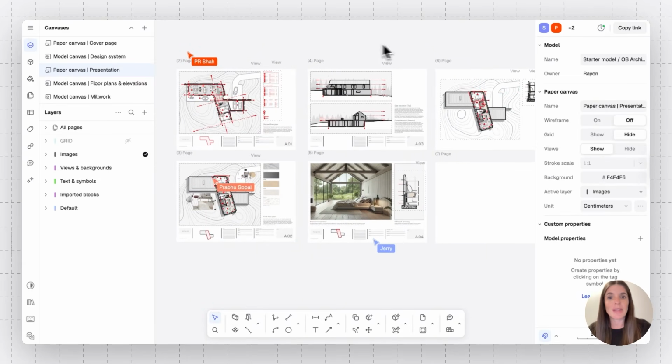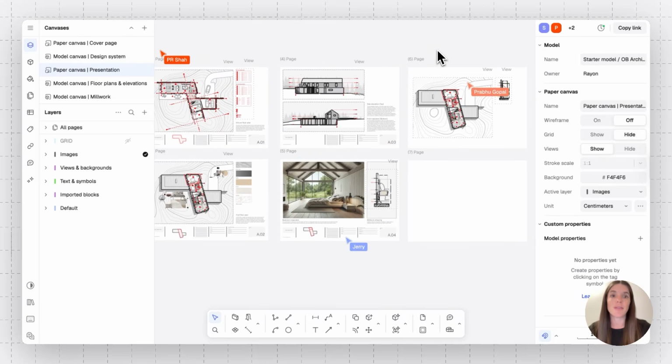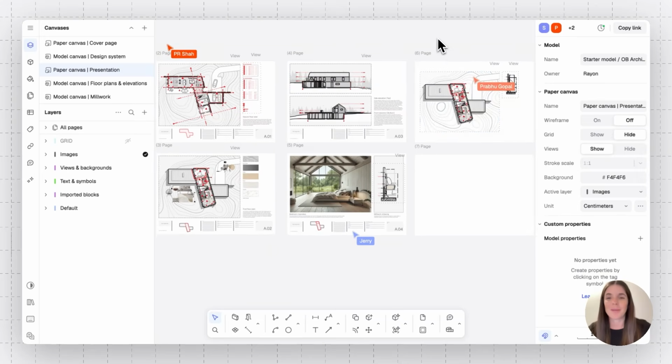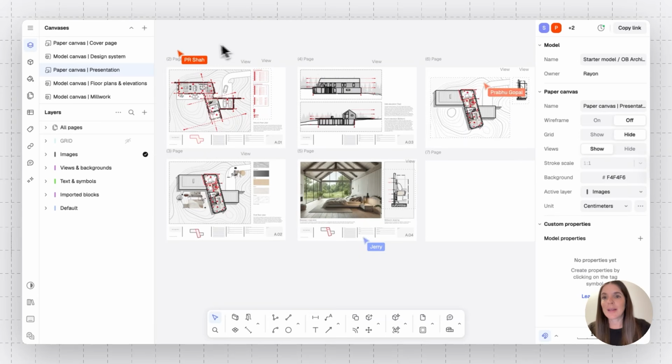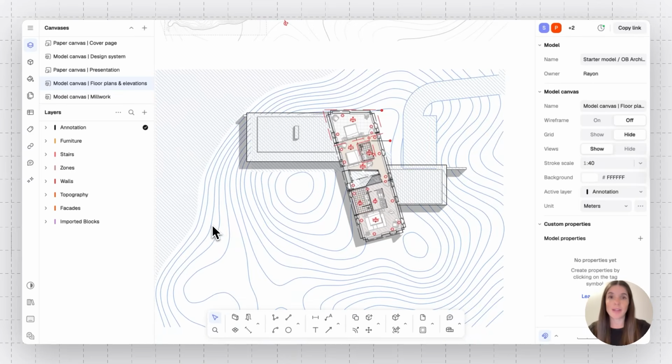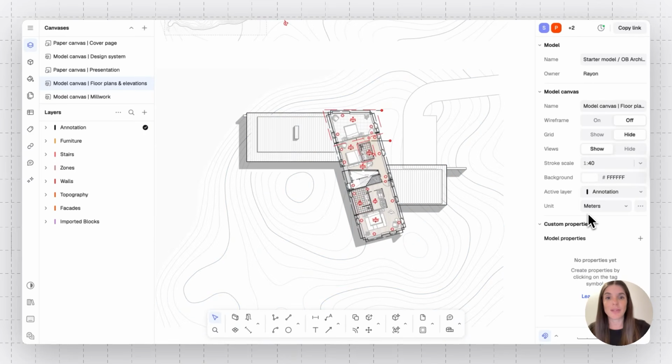And you can see that I added views directly here, like the viewport in Rayon. By the way, you can also see how I'm already collaborating with some other folks in my drawing that are taking a look at what I'm editing and doing. We'll discuss more about that soon. But I just want to show you how views can also be useful in Rayon for other use cases. For example, if you're drawing sections and elevations, this is one strong use case. I can add views, in that case also pages, directly in my model canvas as well.